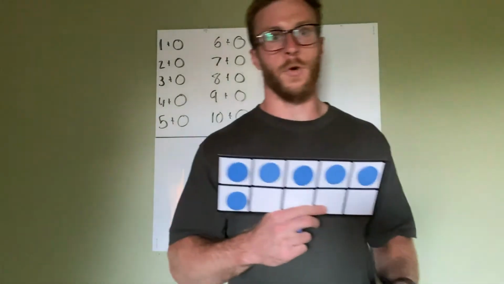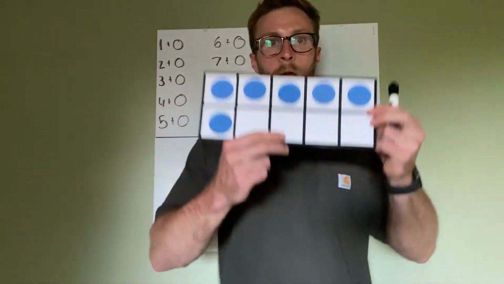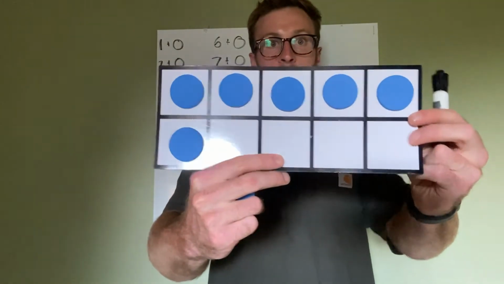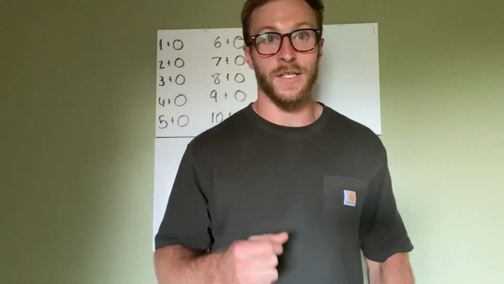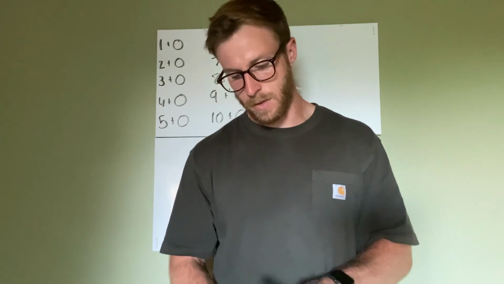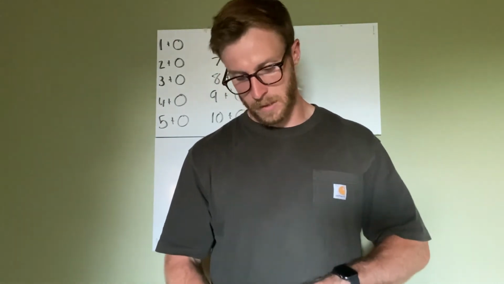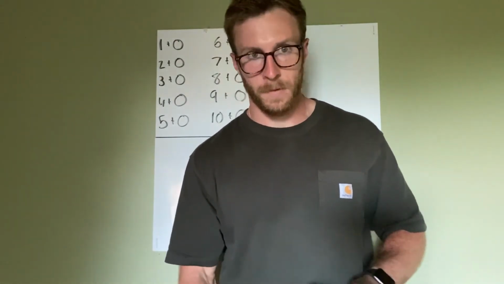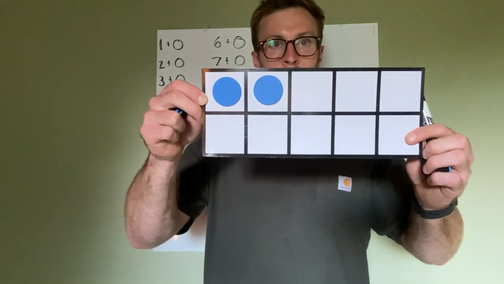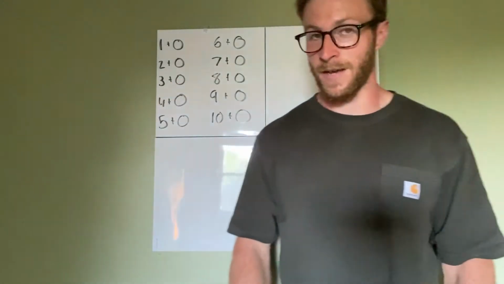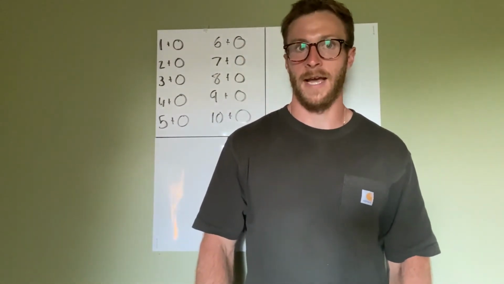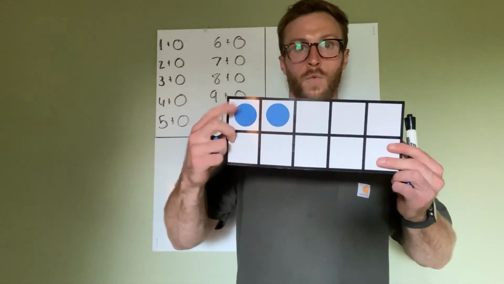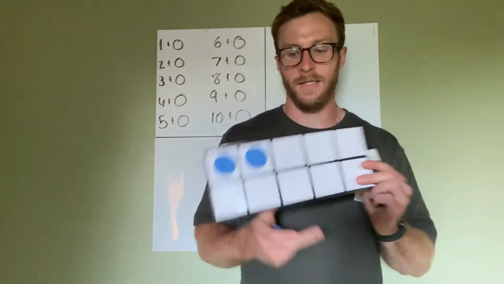So I want to do our game quick, only a couple of them today, where I'm going to show you a certain amount on my 10 frame, then I'm going to hide it, and I'm going to ask you to tell me the number as quickly as you can, okay? So let's start with this here. Ready? All right, I went quick. How many circles did I have up there? Think about it. I had 2. 1, 2. All right, let's move on.